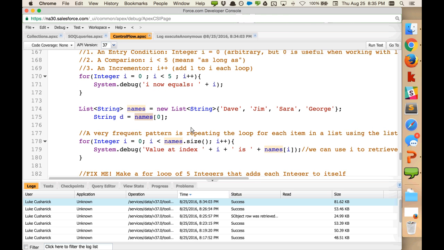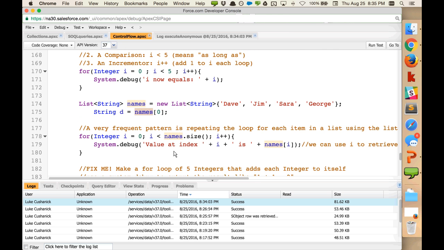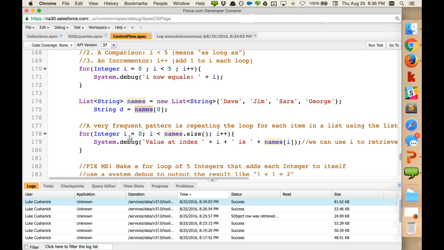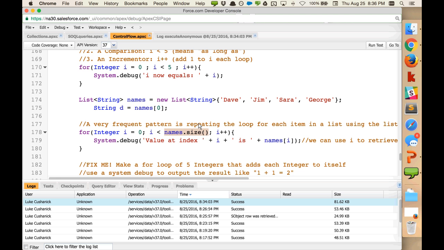So now we're going to slightly modify our previous for loop. Again, we're going to start by setting the integer I equal to 0. But this time, instead of saying exactly 5 times, we're going to use the size of our list to determine how many times it loops through. So we know that there are 4 items in that list.